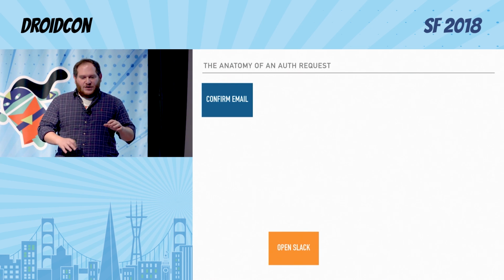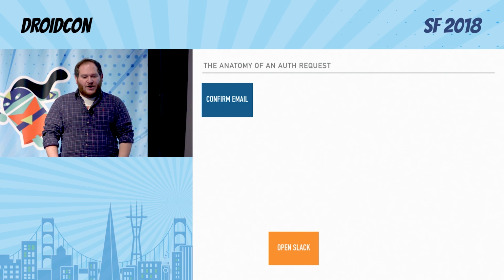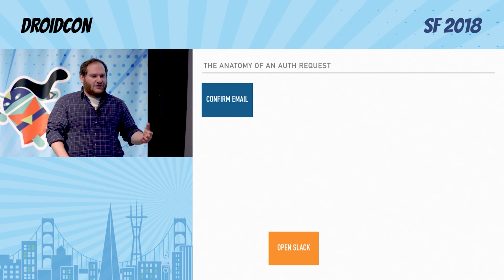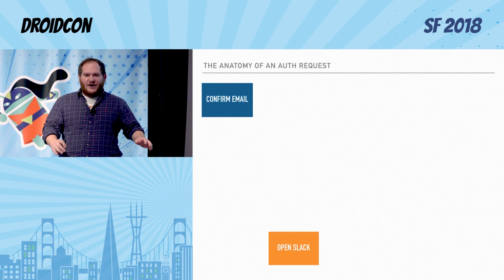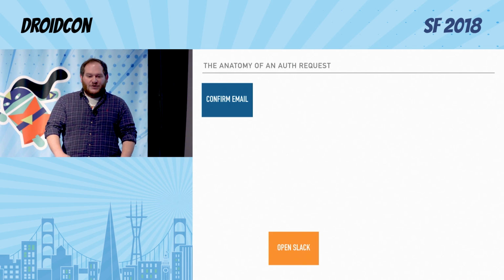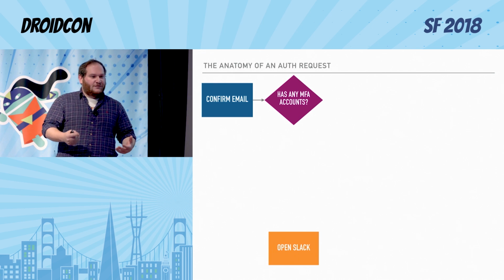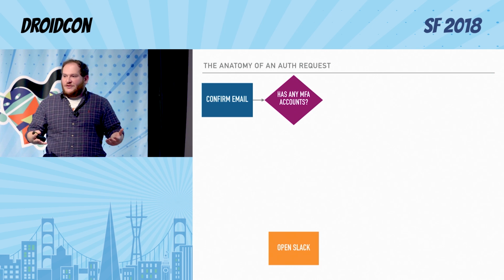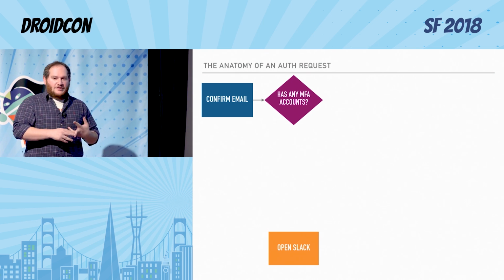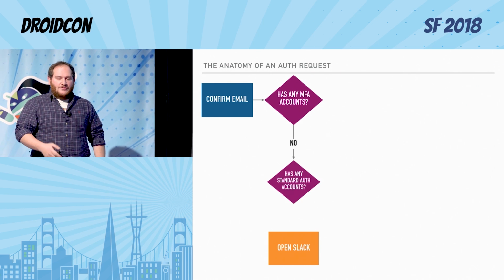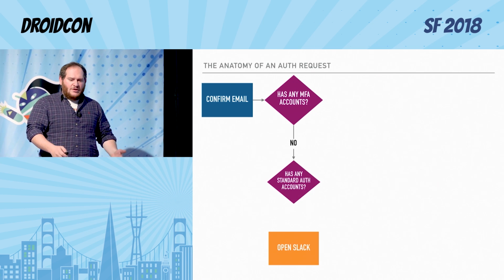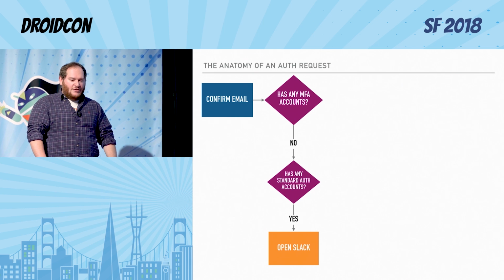But to understand how the login process works, I'm going to walk you through it. It's a little complicated. Don't worry about remembering it. It won't be quizzed or anything. But what we are really checking first is if a user has any multi-factor auth accounts, and that's SSO or two-factor auth accounts. And if they don't, we check if they have any standard auth accounts, and if they do, then we want to open Slack, and that's always the goal, right?